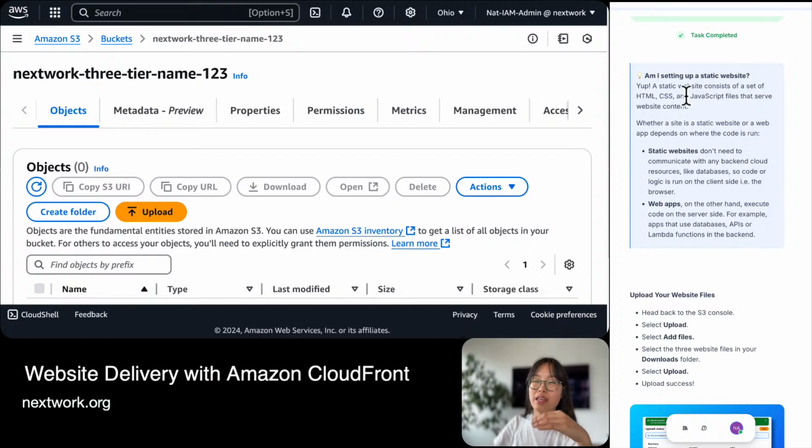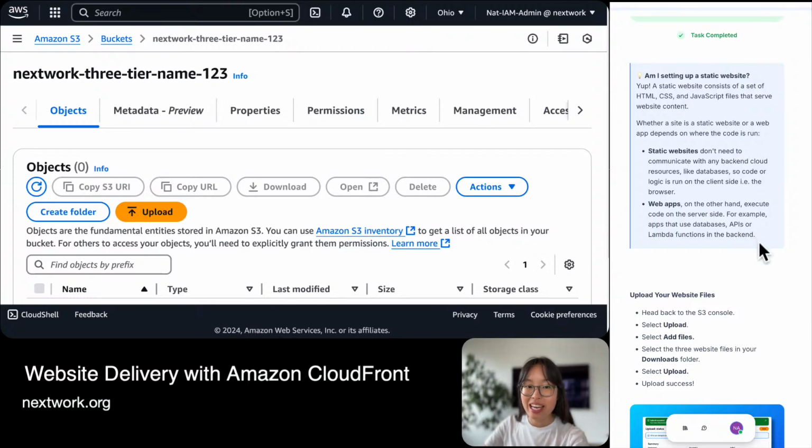You don't need to be communicating with maybe a Lambda function or another EC2 instance to do some processing for a transaction. If all of that code is being loaded on the user's browser, then it's considered a static website. Or another way to say it is if all of the logic is run on the client side, then it's considered a static website.